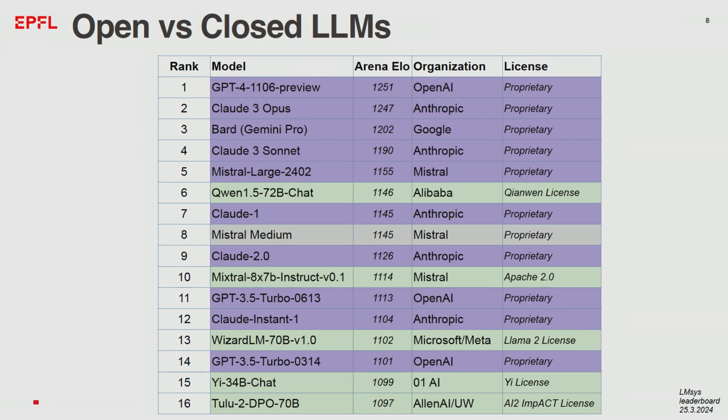Maybe the most liberal license here would be from Mistral, the Apache 2 license, which is similar to the MIT license. And then maybe the most used model now is models based on Llama 2, like the Wizard LLM you have on the 13th row or so, where you're also allowed to use this model for basically anything you like. But if more than 500 million people would use it, you have to pay some fee, but still quite a liberal license.